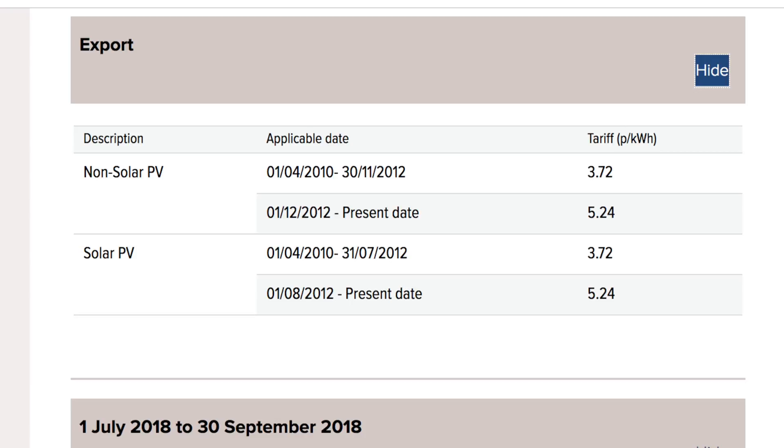For standard solar photovoltaic receiving the higher rate at 0 to 10 kilowatts, I get 3.93 pence per kilowatt — about 40 pence less than you got seven years ago. The feed-in rate is 3.93p/kWh, and then there is also an export rate which right now is 5.24 pence per kilowatt. Both of these numbers are index-linked, so they should rise and adjust with inflation, meaning there will be some variance over those 20 years.